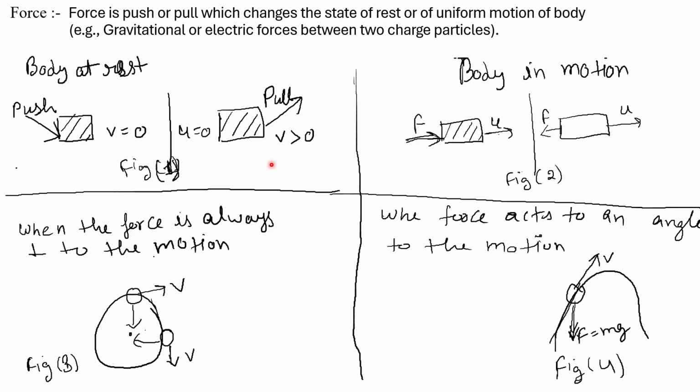Here we discuss a body at rest. Now in figure first, we see if the body remains at rest, force is trying to change the state of rest. This is shown in this figure. And now we see if the body moves, force has changed the state of rest. Next, we see a body in motion.